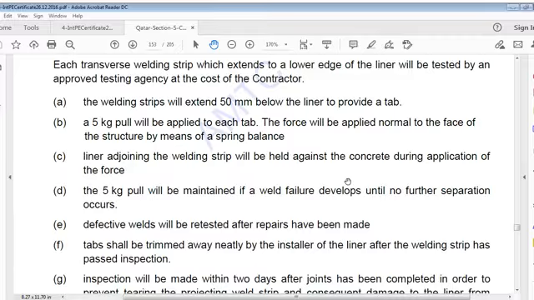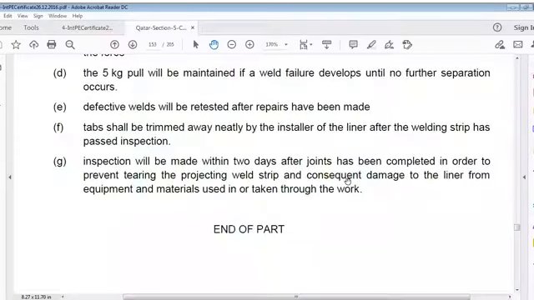5 kg pull be maintained if a weld failure develops until no further separation occurs. Defective weld be retested after repairs have been made. Tabs be trimmed away neatly by installer of liner after welding strip has passed inspection.